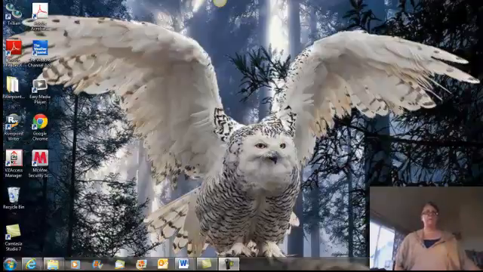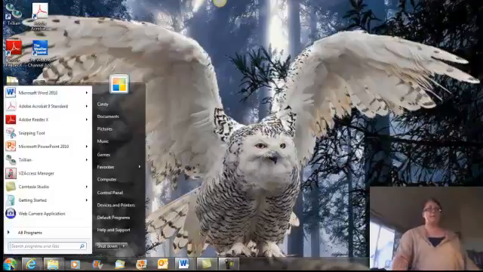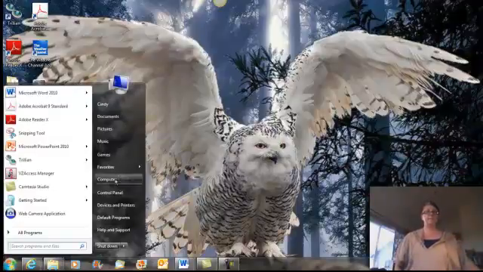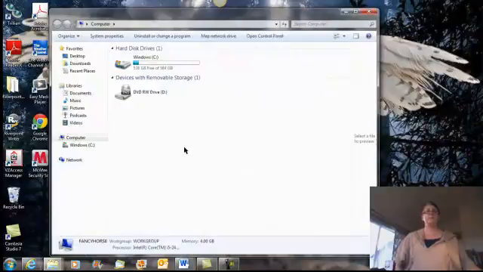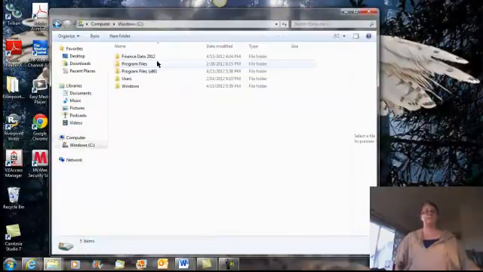What I would first like to do is click the Windows icon in the left hand corner, and then we will click the computer icon, and on this screen you will see that there is the C drive right here. So we'll double click this. Right now there are directories that have already been made, and most of these are system directories.